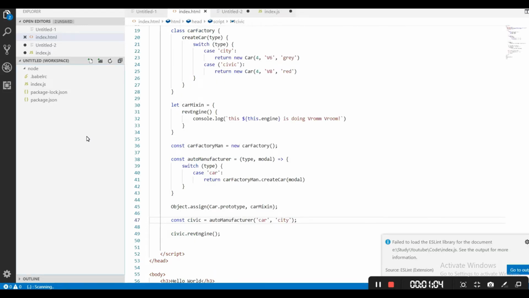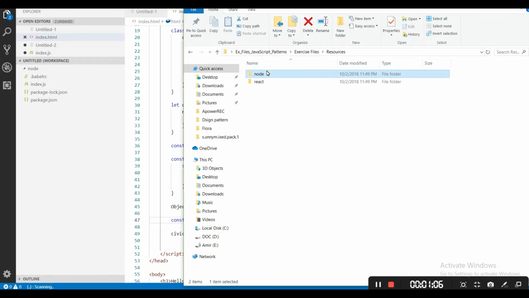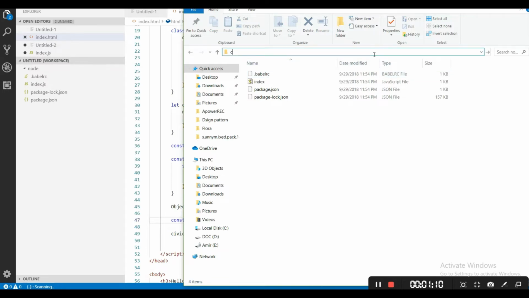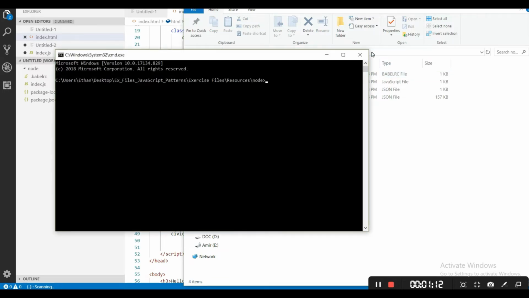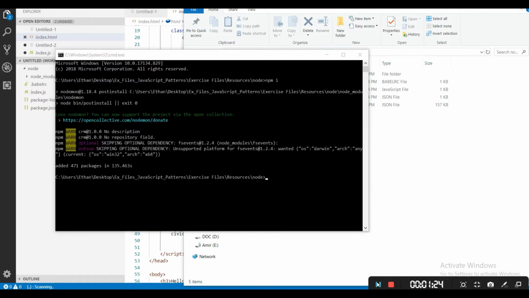Before doing anything, just install the dependencies. Simple: open the command prompt and run the npm command. Let it install. Once it is done, we can start the work. Alright guys, now you can see all of my dependencies have been installed.